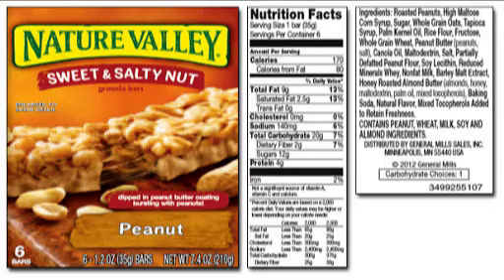There was a Breyers ice cream commercial when I was a kid where they'd show a store brand container with little six-year-old kids trying to read 15-letter ingredient words — things like tocopherols and soy lecithin. Then Breyers' kid reads: milk, cream, sugar, vanilla. It's almost like you have to learn a different language to know what you're eating. There's a clean eating movement now, and this granola bar is definitely not something you'd eat if you were trying to eat cleaner.